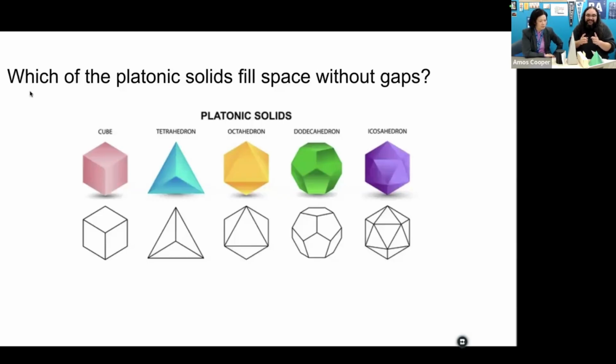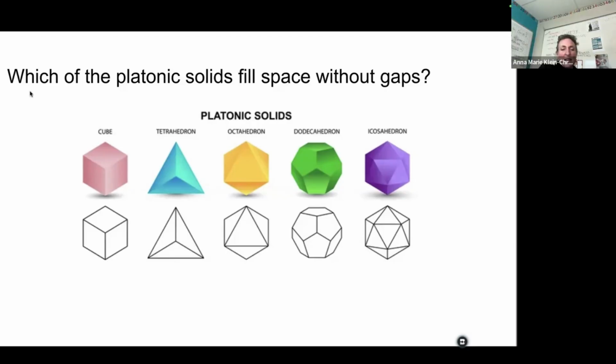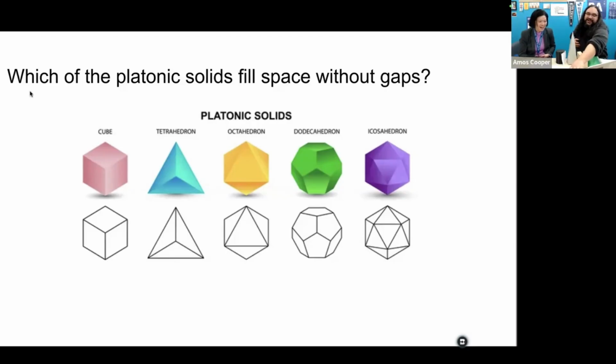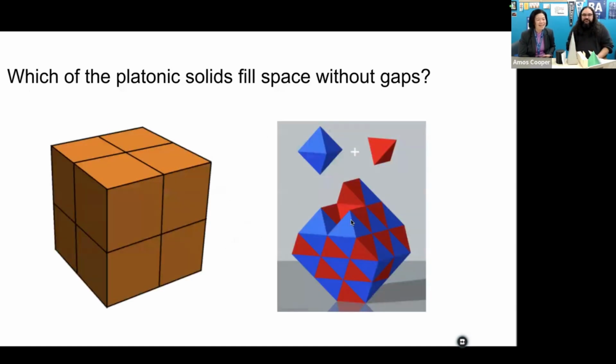So it turns out that the tetrahedron on its own does not fill space. But guess what? The tetrahedron with something else does completely fill in space. Can anyone guess what you would need to match it up with? A carbon and a hydrogen. Maybe. I don't know. Doesn't it work with the octahedron? That is exactly correct. It works with the octahedron. And here is kind of a visual for that. It turns out that those two shapes perfectly fit together and create this larger shape that can then fill space.